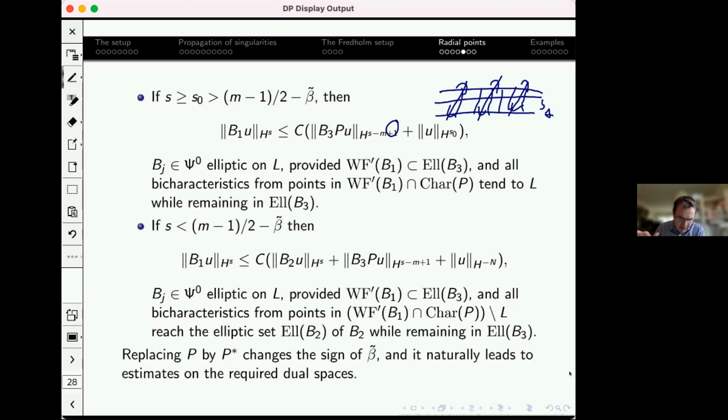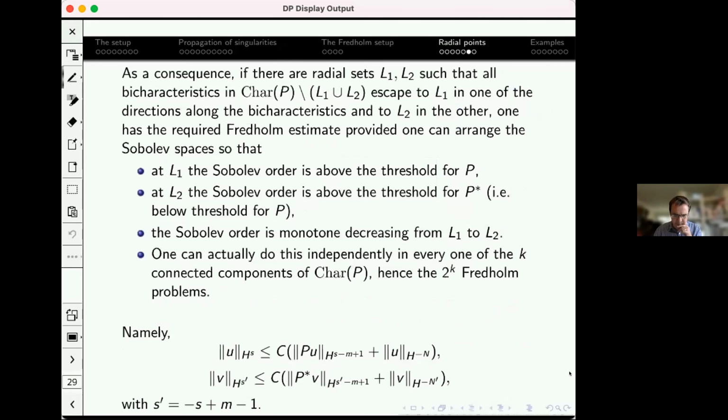On the other hand, if the Sobolev regularity is below this threshold, then it looks much like the propagation estimate. But now you think about this. Let's do it at a sink just to vary things. The way you can think about it is that you have control. This is where your B2 lives, and this is B1. You propagate from outside your sink to the sink, and all this works very nicely, the dualization, etc. And then the upshot is that you get Fredholm theory just by this.